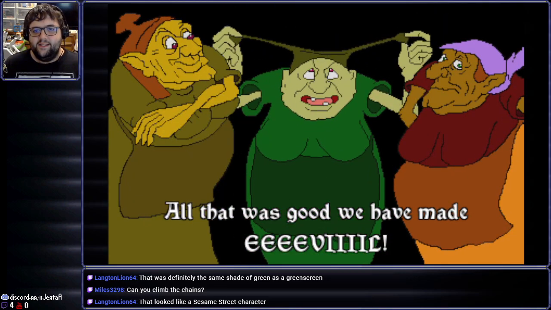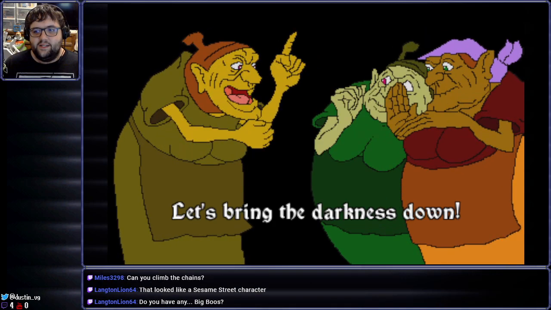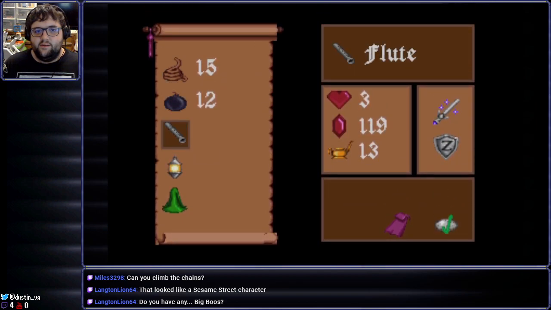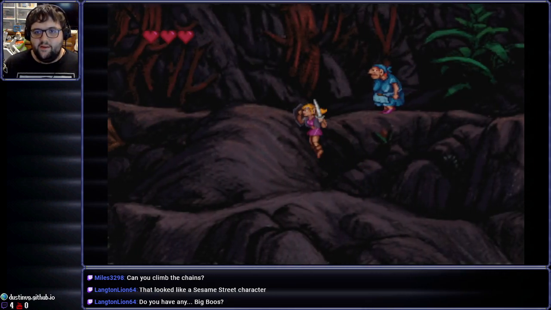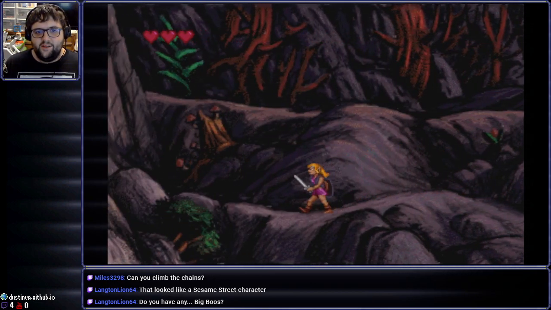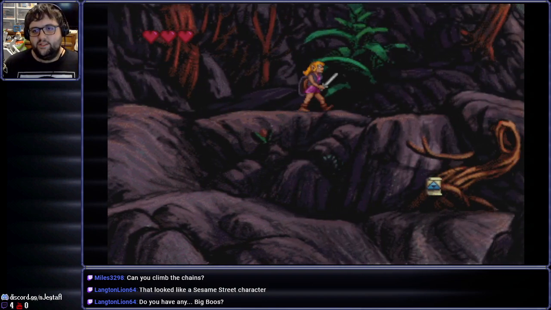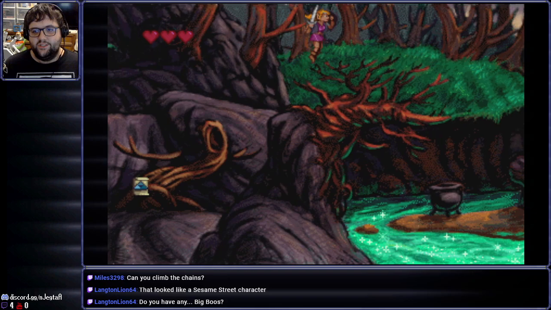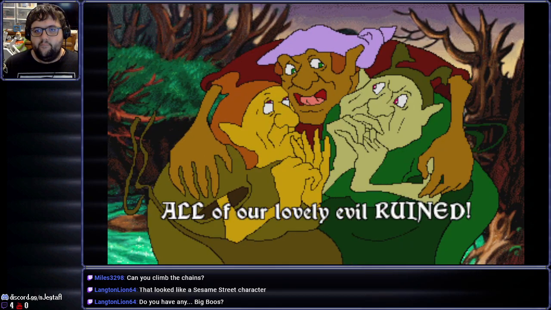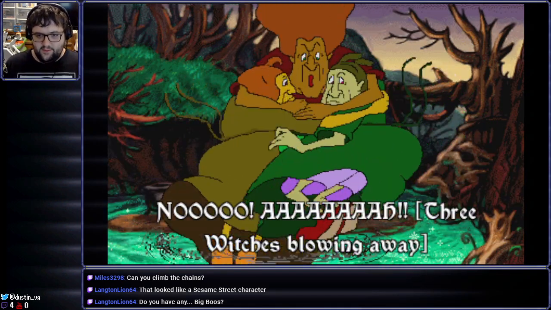Well, why have you done that? Oh my god, we have made evil. Let's bring the darkness down. Let's do it. Bring the darkness down. Or how about instead... die. Yeah, I could tell you could stand on that. I didn't just guess. All our lovely evil ruined now!